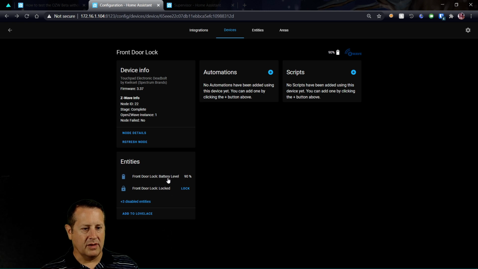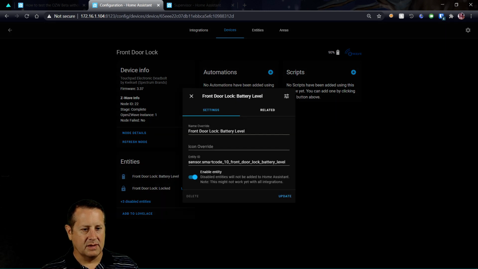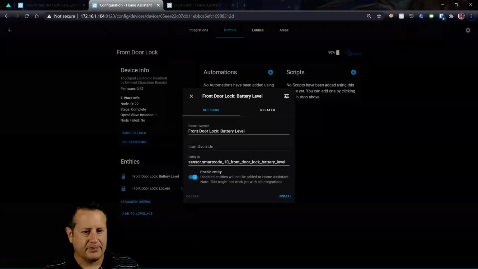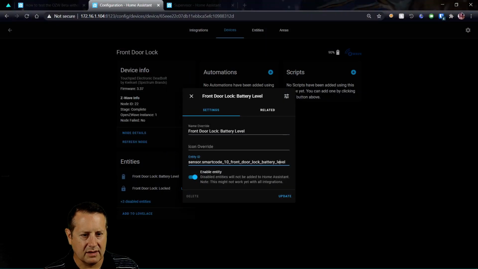So now if you look at the battery level, see how it says smart code 10 front door lock battery level. In the spreadsheet, it says the same thing. And does it do anything at the end? No. Smart code 10 front door lock battery level.